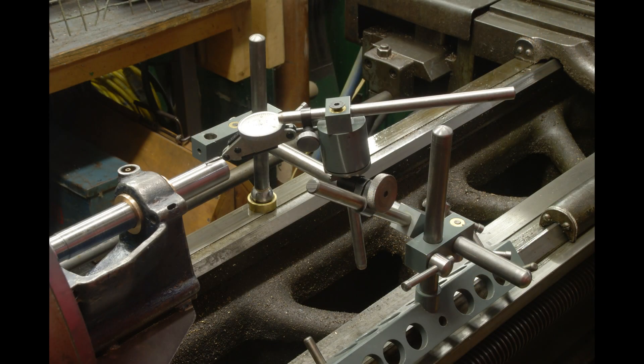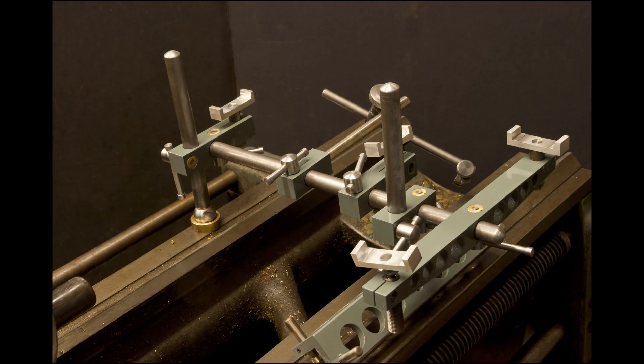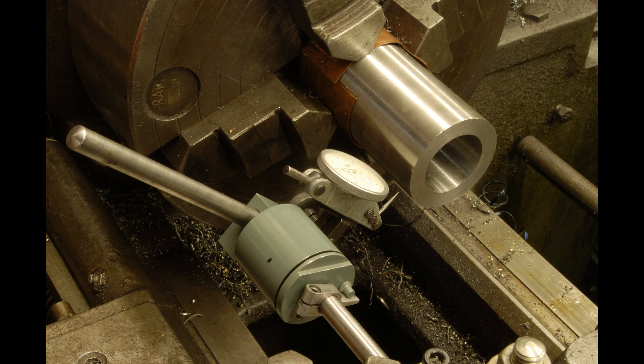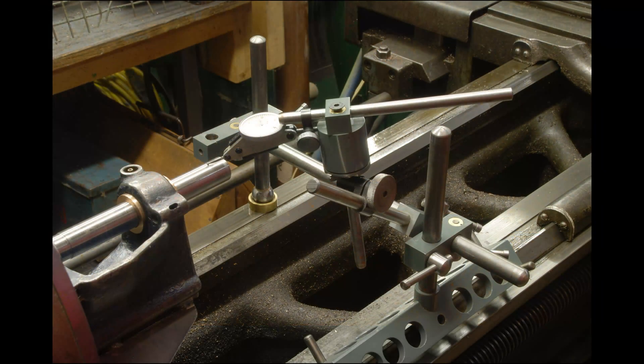Alignment is quite tricky and I want to get it as close to a tenth as possible in two planes. I'm going to do a short sidebar here on this alignment device — it's a thing I came up with, kind of my version of a Kingway alignment tool used for scraping and machine tool alignment. If you have three planes that you know are good, you can run this tool along them and indicate other surfaces. There are lots of improvements to the original Kingway, one of which being a spindle that I made — basically a small spindle with a couple of ABEC 7 angular contact bearings, used to hold an indicator so that you can sweep surfaces. This can be really advantageous where you want to sweep a surface at point A, then move the device along the machine ways and sweep again at point B.